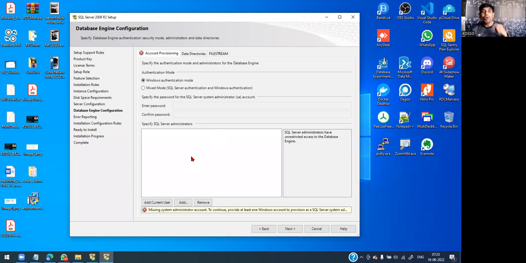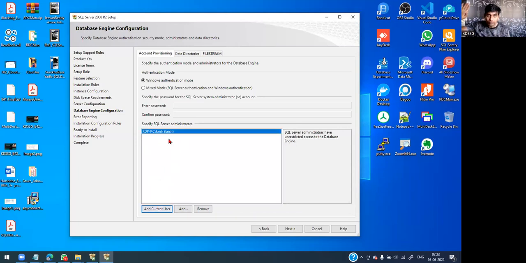From 2008 onwards, they fixed it. They said, no more. During installation, whosever name you give here, I added Add Current User, that means add the current person. Who is the current person? Me. Only I will have full control of SQL Server, and nobody else.